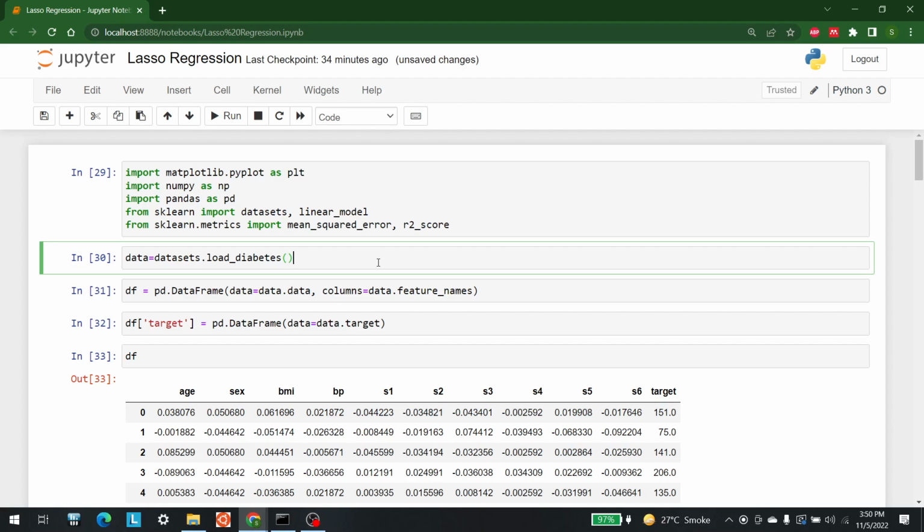Okay, so this is it for today. This is the video on lasso regression. There are a lot of other types of regression that we are going to cover, and they are very important, like polynomial regression and logistic regression. Until now we have only covered linear regression and its extensions, but now we are going to move on towards logistic regression, and then cover a little bit about polynomial regression in the next videos.